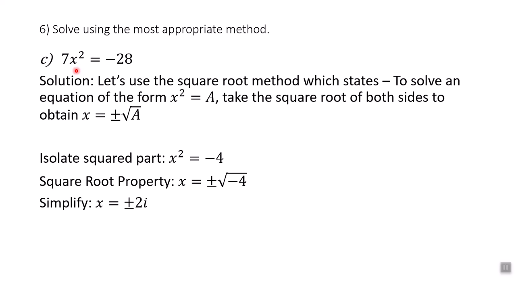So let's divide both sides by 7. We'll get x squared equals a negative 4. The square root property says I can take the square root of both sides and get x equals plus or minus the square root of negative 4. Plus or minus stays. The square root of 4 is 2. The square root of the negative 1 is i. So the square root of negative 4 is 2i, and we'll have the plus or minus in front of it. We could simplify straight away if we only have one term that has the variable.